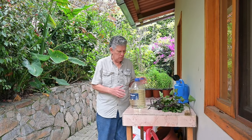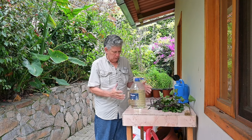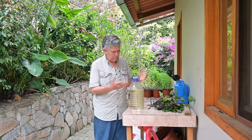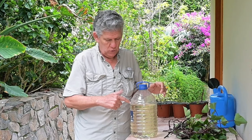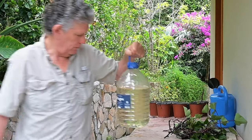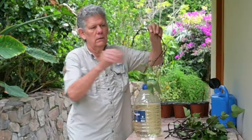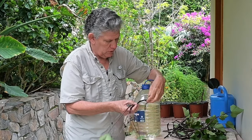Okay, we're back. We're over here at our little potting bench. Now, what we're doing, we're basically making clones off this original plant. So I have taken a water jug. We get a bunch of these leftover plastic jugs. We recycle them. I've gone all the way around here and drilled 3/4-inch holes, filled it full of water, as you can see there. Hopefully it focused on that. I've cut all my little stems here, cut most of the foliage off of them, and I just stick them into those holes.